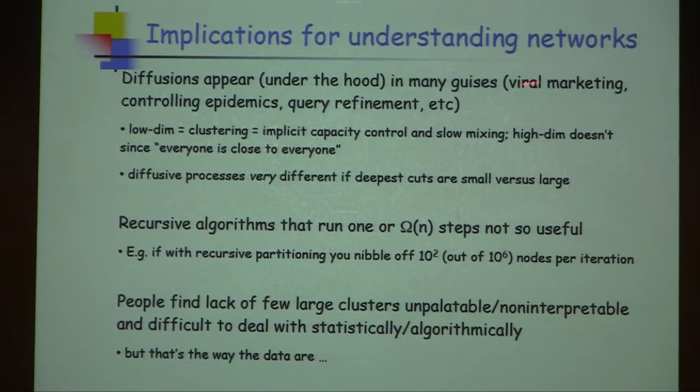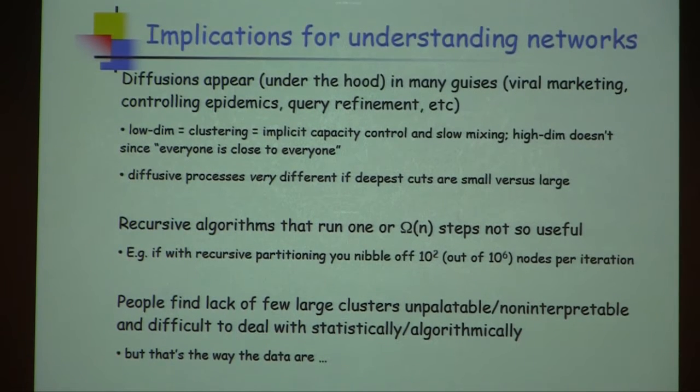So diffusion is going to behave very, very differently. And even if you don't care about viral marketing, controlling epidemics, and so on and so forth, you probably compute eigenvectors. I mean, eigenvectors are a diffusive process. You look at the way eigenvectors are computed, they're basically a diffusion. In the simplest case, a leading eigenvector of a class of matrices, you can basically exactly compute with a diffusion. And more generally, do some sort of iterative method. So, that's an example of a machine learning or data analysis tool that boils down to something like this, even if you don't care about these particular forms.